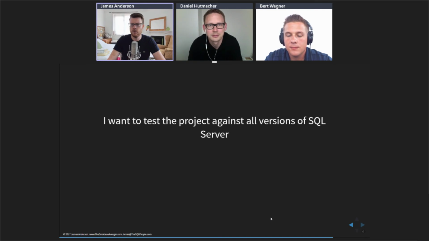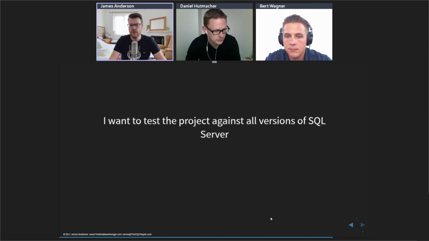Also, if I'm developing a project and my customers are going to run this on SQL Server 2012, 2014, 2016, I'm going to want to test my project against those versions of SQL Server as well. So suddenly I'm starting to build up more test environments. So I could have a runner for 2012, a runner for 2014, a runner for 2016, and in my GitLab file I could tell GitLab to deploy the same project to all of those in parallel and run all my tests and get all of those back, and that's good.